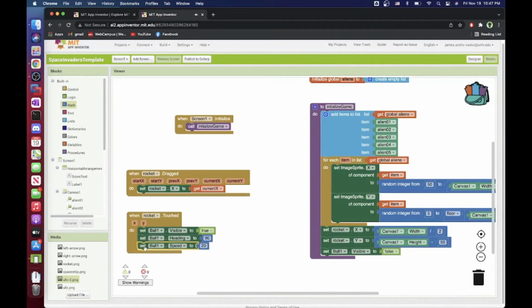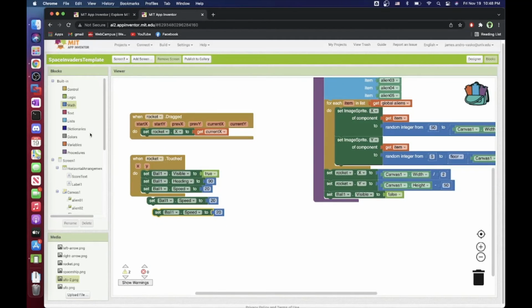And the ball's initial X and Y coordinate will be the same as the rocket's X and Y, because remember, it's going to go from where the rocket is. So I'm going to right click twice to create 2 more of these, so it's easier than trying to hunt down those blocks on the left side over here.